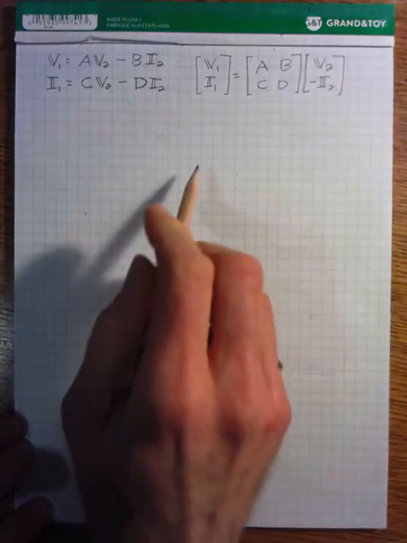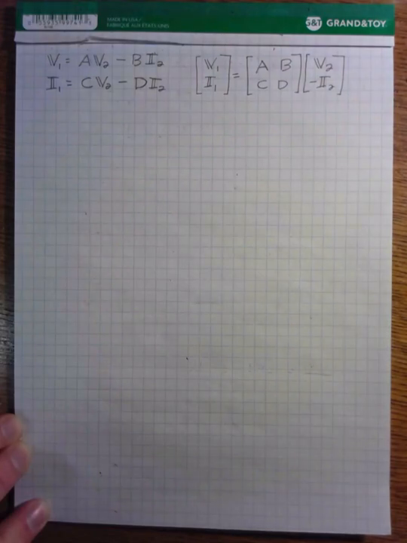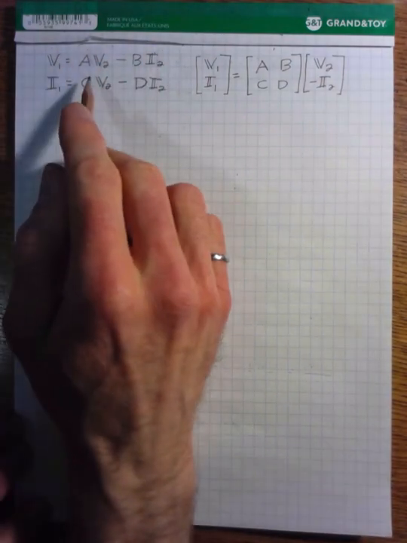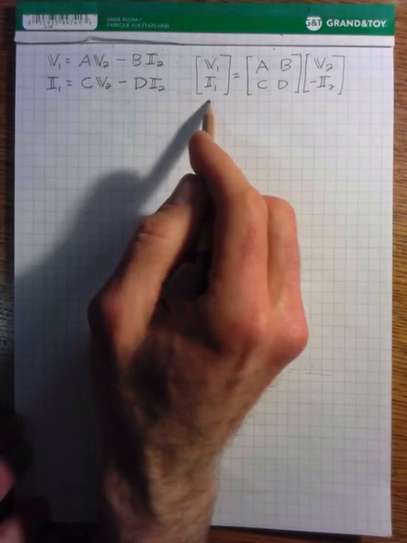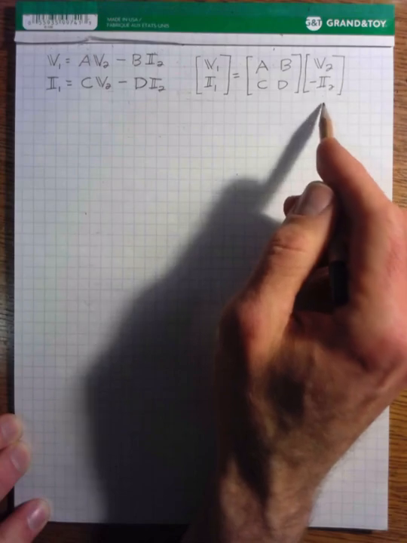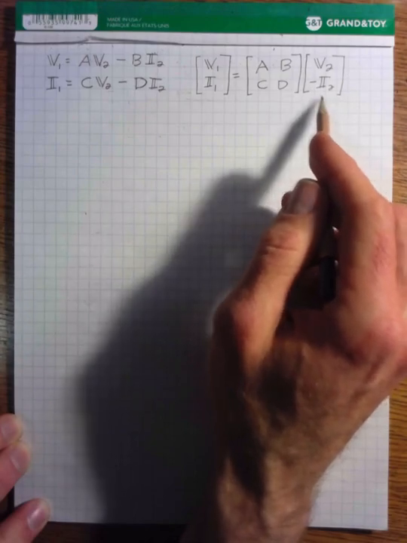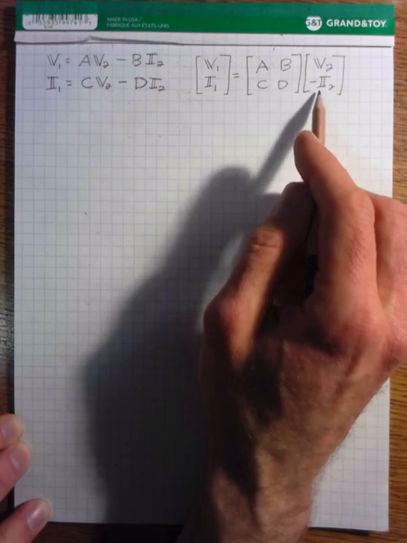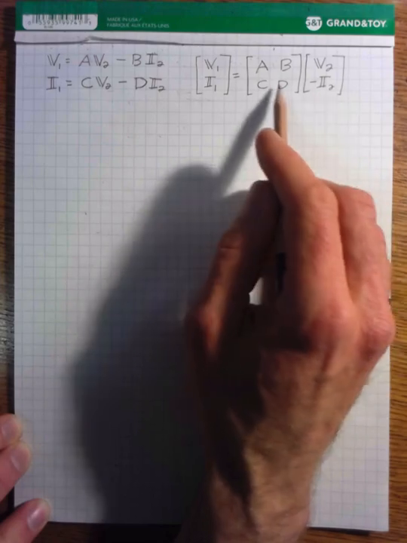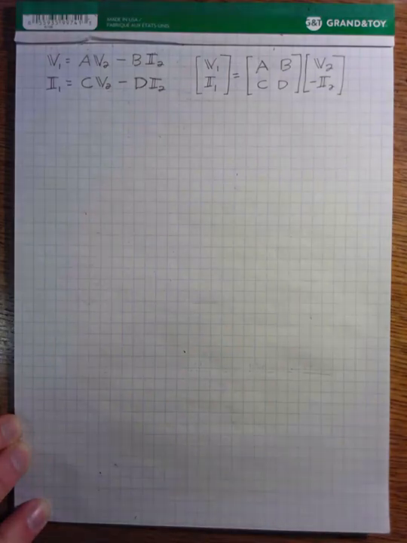So this is basically just the matrix multiplication. And maybe now you can sort of see where this is coming from a bit, because we basically have our input vector and our output vector, right? And then we've got our 4 parameters. And if we do a matrix multiplication of our output vector with these 4 parameters, we get our input vector.